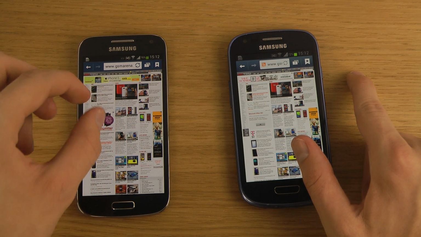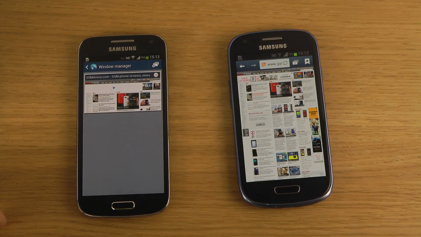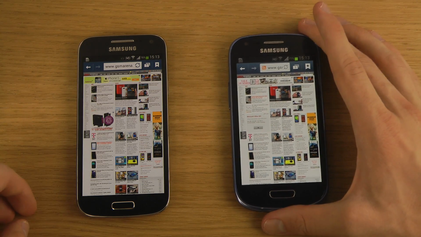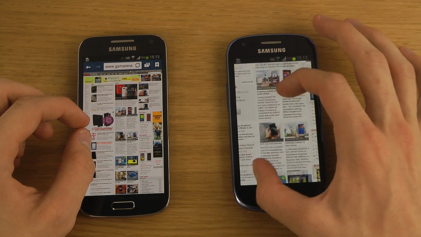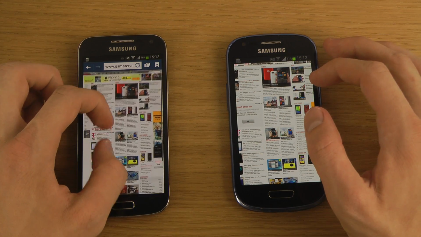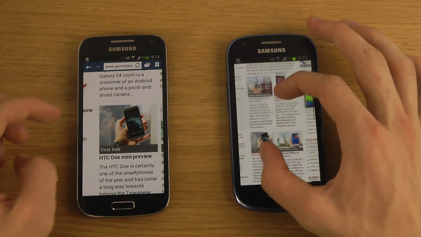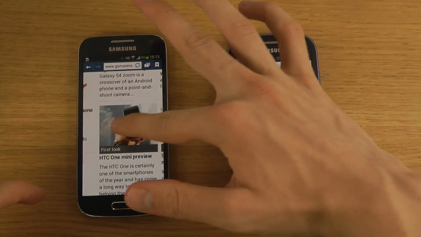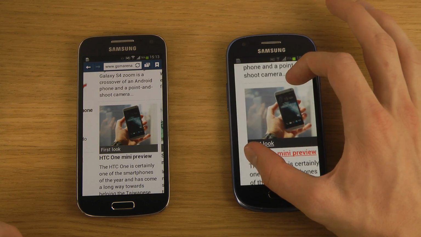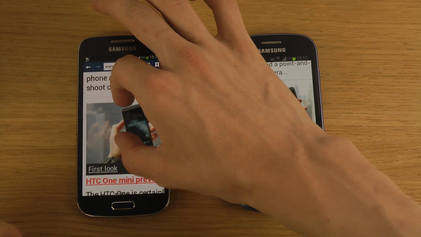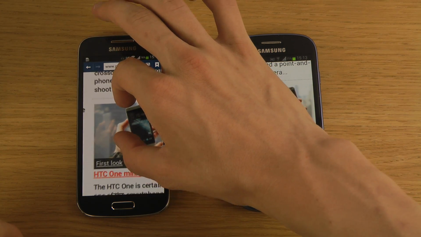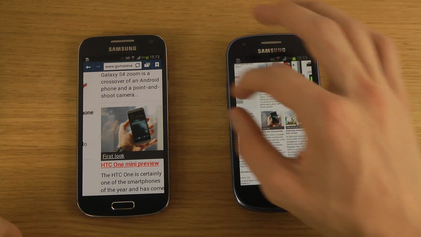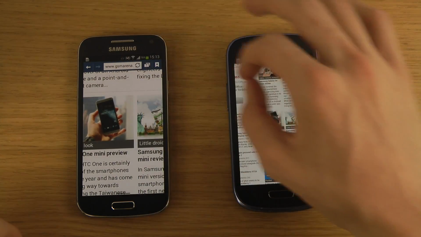Here it doesn't seem like you can do that. No, you have to click on the tab system up there at the top, which feels slightly snappier, which I definitely do enjoy a little bit more. When we go in and out here, I'm not sure if it's just me, but it feels like the zoom system is slightly enhanced here on the S4 Mini, this phone of course, that it seems like it's zooming in quicker, that you don't have to snap or drag your fingers out, that it seems to be zooming in more. Here it seems like you sometimes need to do it 2 times, so a little bit enhanced there probably.